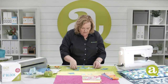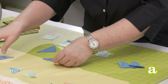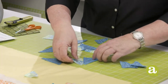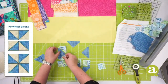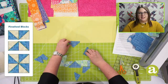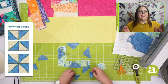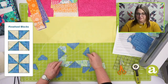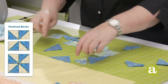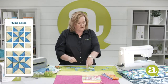Okay, so here we go. Look at this. We're going to make flying geese for the corners, and flying geese in every cube, right? Yes, which is so fun. Those are shapes. Christina, tell me. Three and five? Four and five. Okay. All right, so I'm going to cut some more because I was not doing the math right. I was talking. So I need two more and two more. That's four. And then I need four for the center. So how many is that, Christina?